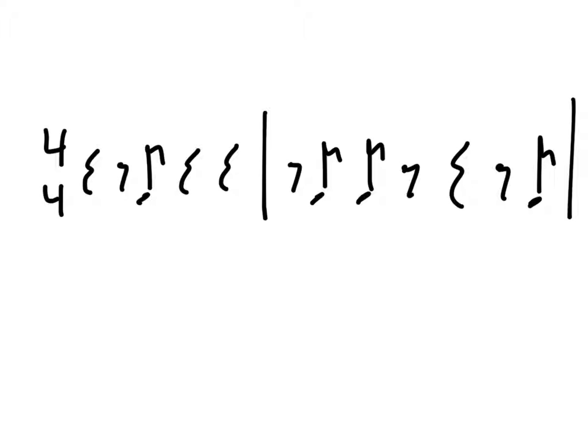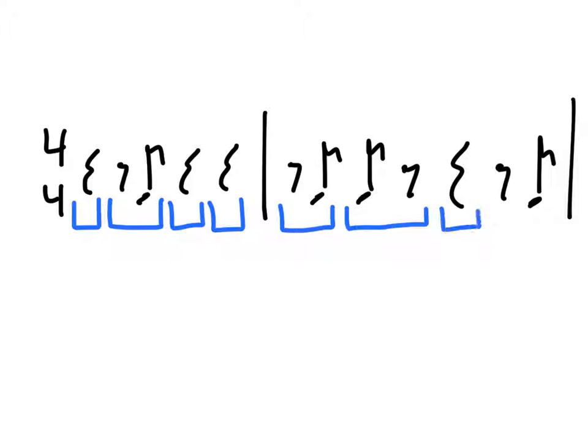Okay, so we're back. Hopefully you did that, and let's check your work. Beat 1 is here. Beat 2 there. Beat 3. Beat 4. Next measure. Beat 1. Beat 2. Beat 3. And lastly, beat 4. Okay, next, figure out the counting on top. You know the drill. Pause the video. I'll see you in a second.